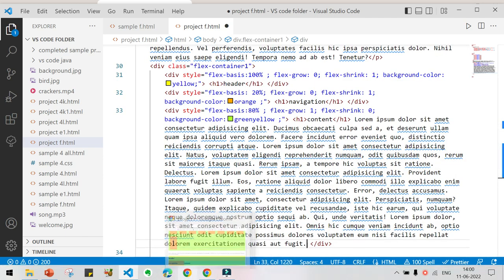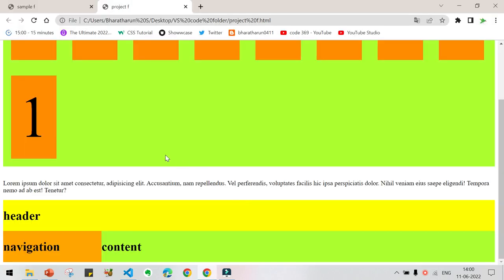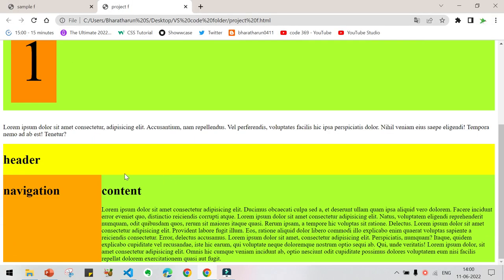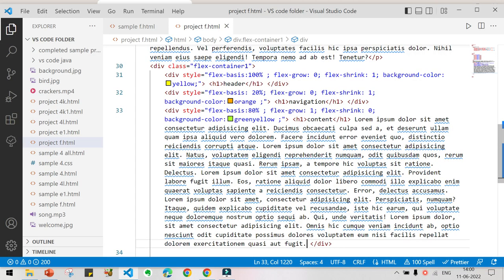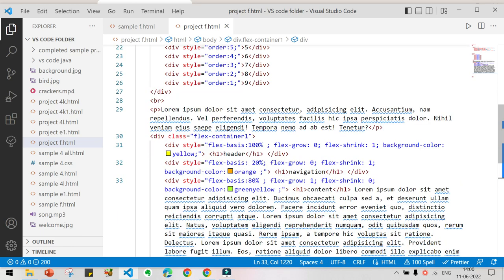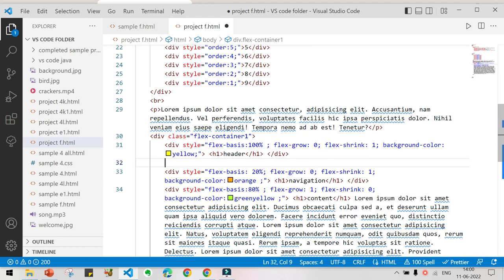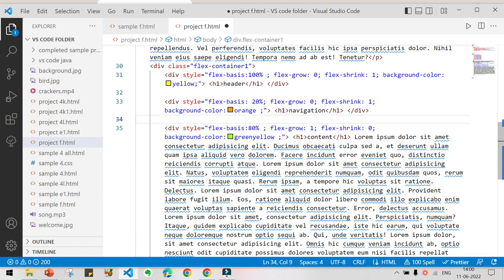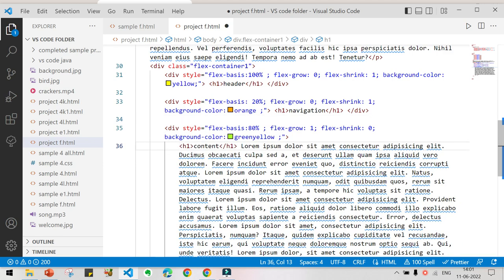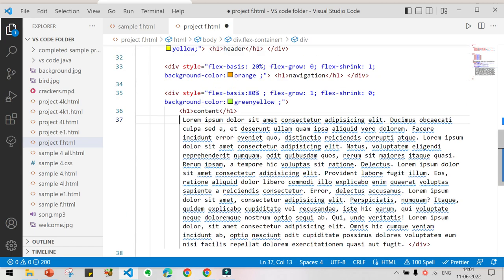Okay, now press Ctrl S and go back and reload. Now you can see it clearly. Okay, so if it is not visible clearly to you, let me give some space. Here this is for header. Okay, and here this is for navigation, and let me distinguish this content also. I hope now it is clearly visible. This is heading and this is the content that we have typed here.